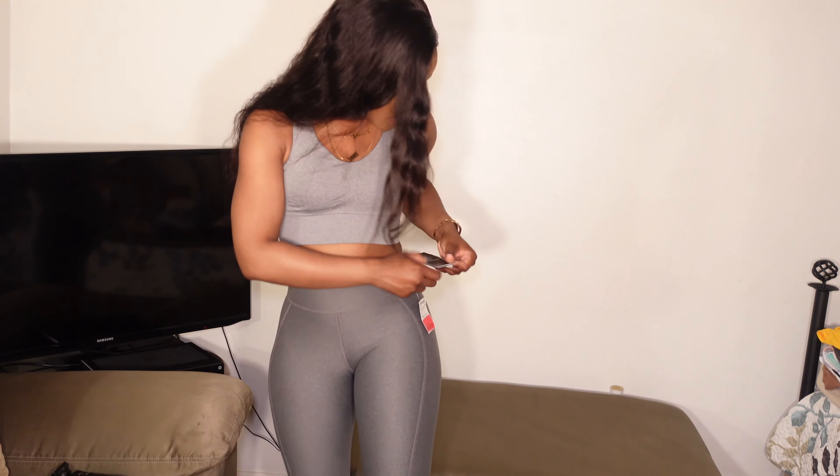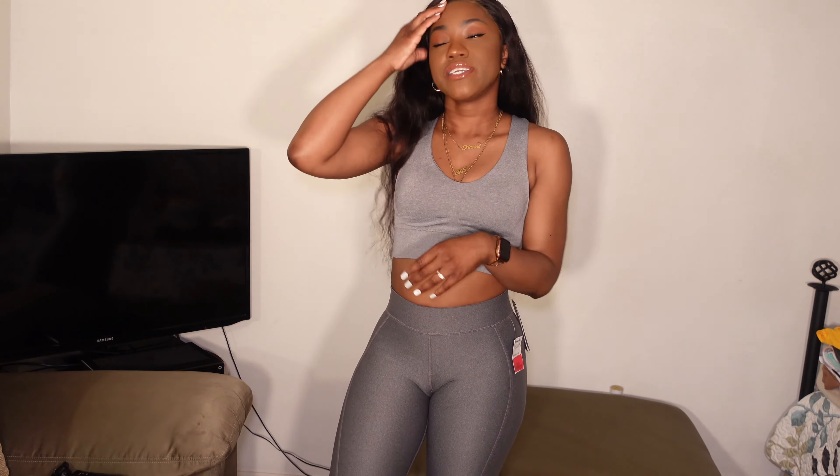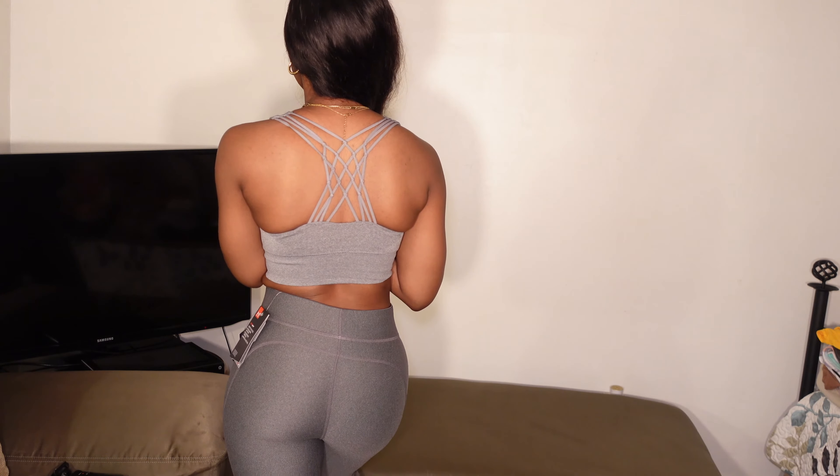So this is the next outfit. The bottoms are really tight, so I think I got them too small — pretty sure I got an extra small, which I think is just because that was the last one. But these are Under Armour leggings and they're also short. That's really good for the summer because most of the time I don't want to wear shorts, especially if I'm going to be wearing a sports bra. My sports bra is also from Pro Fit. This one has the padding still in it. They're not the same gray so I probably wouldn't wear them together — I bought them on two separate trips.